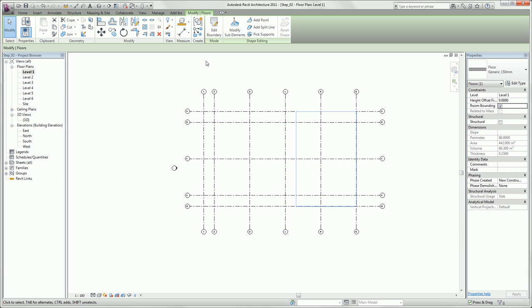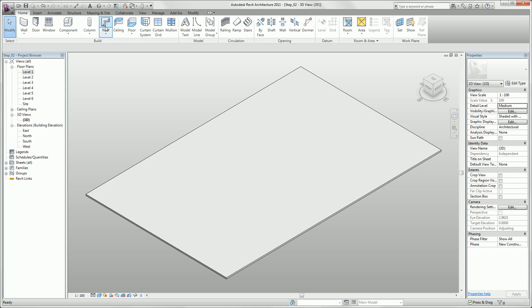We switch now in our 3D view in the quick access toolbar. And you see our floor. For navigating in the 3D view, there are several possibilities. First of all, there is the orbit. You can use it by clicking the Shift button and the right mouse click.